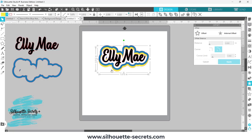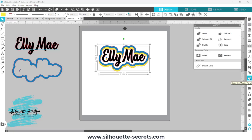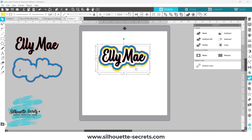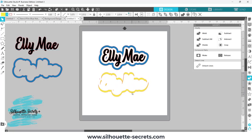Now this bottom offset — we just want this part that shows on the bottom. So one way you can get only that is I'm going to click on the blue, hold my Shift key down, click on the yellow layer, and then I'm going to come over here to the Modify panel. I'm going to choose Subtract All. That is going to subtract all of the blue area from the yellow. So I'm going to move this away so it's easier to work with and to see.